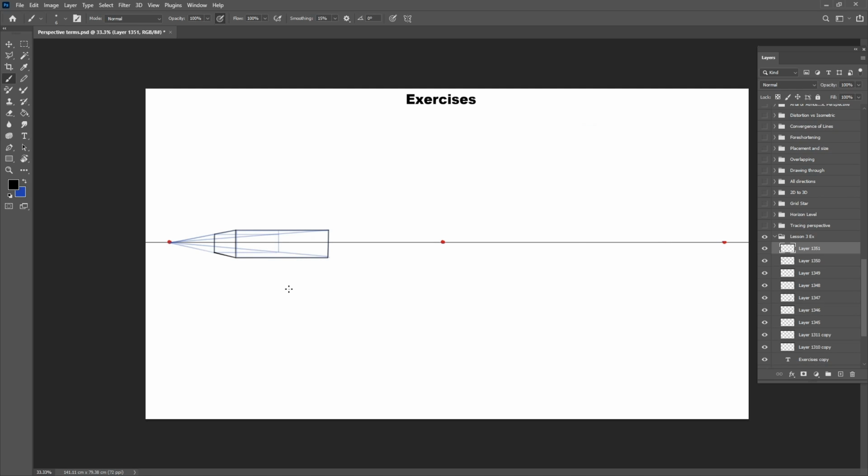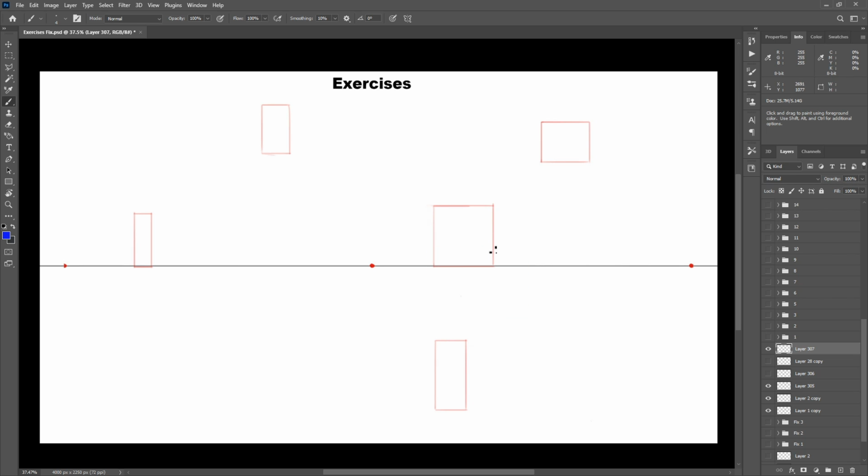You can also start with multiple rectangles all over the page. In 1 point perspective, you will have a vertical and horizontal line for the initial rectangle, and then we can move it toward the vanishing point. So with all these rectangle shapes, we can convert them into forms by simply connecting them to the vanishing point and then set the depth to close them up. The more you do this, the better your sheet will look.